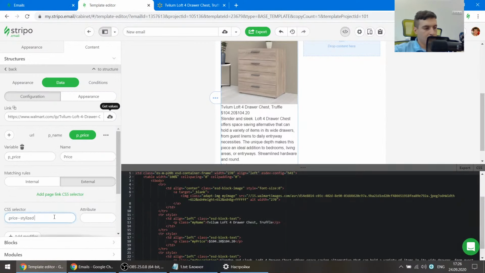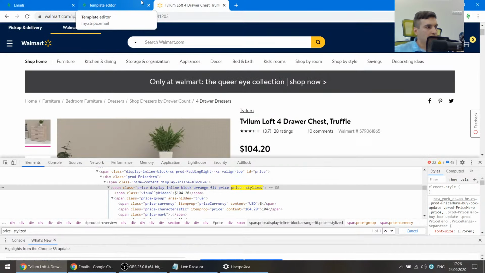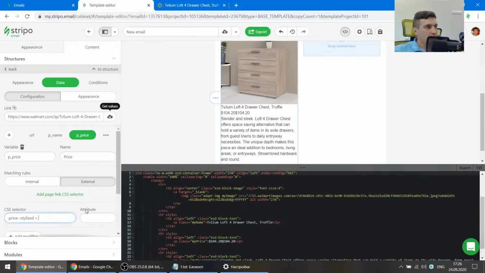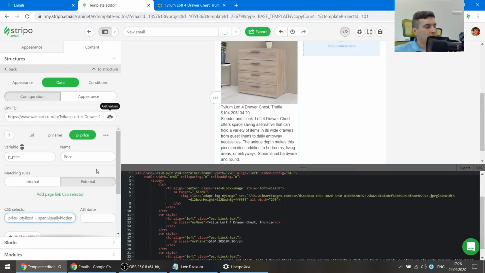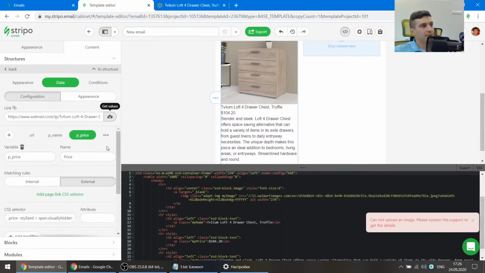And we can try to use maybe this option: span with the visually hidden class. Will it work? Yes, this time it works.